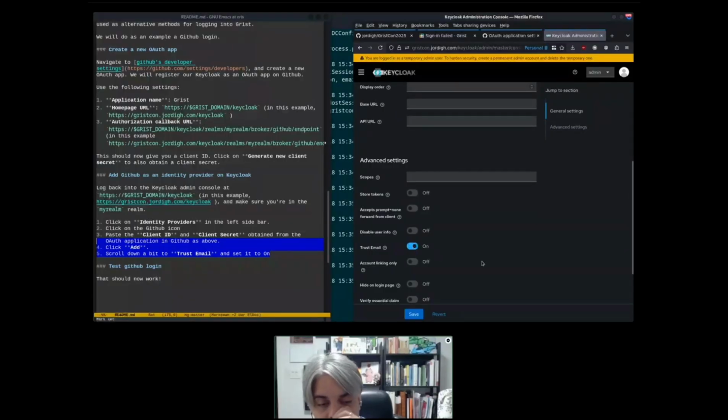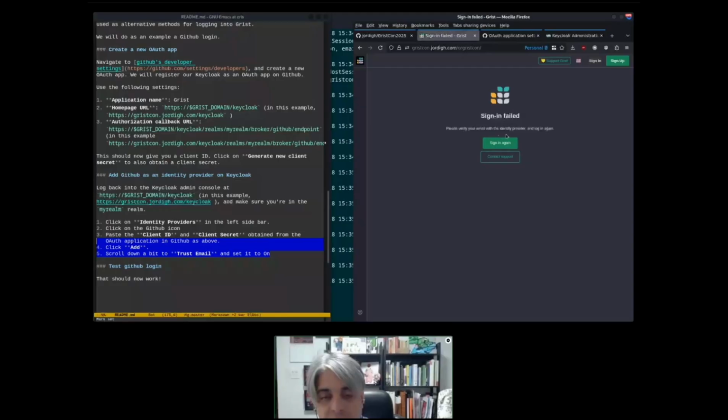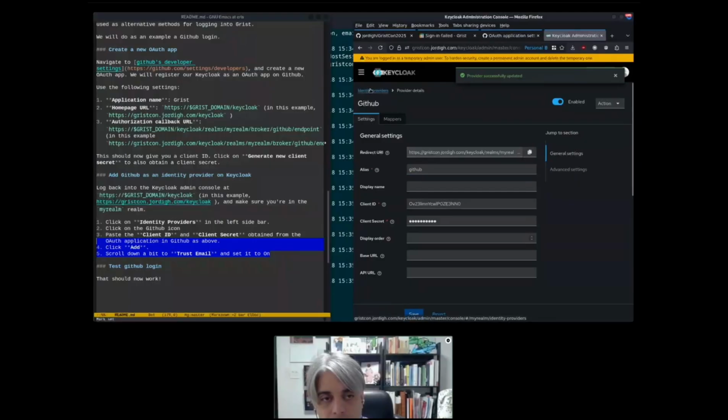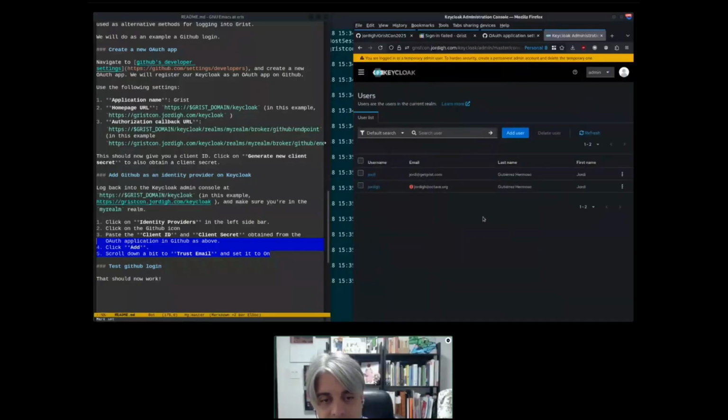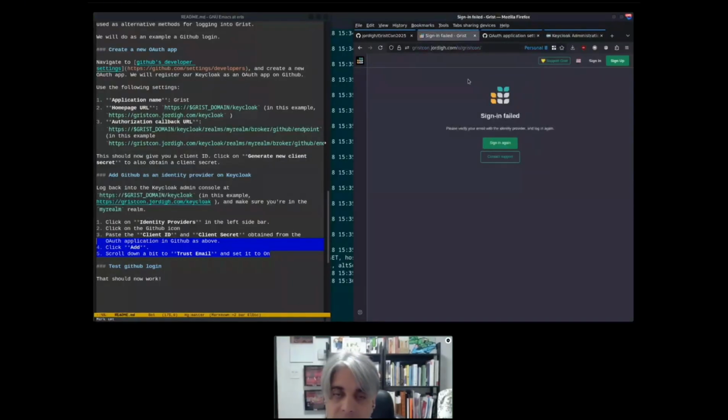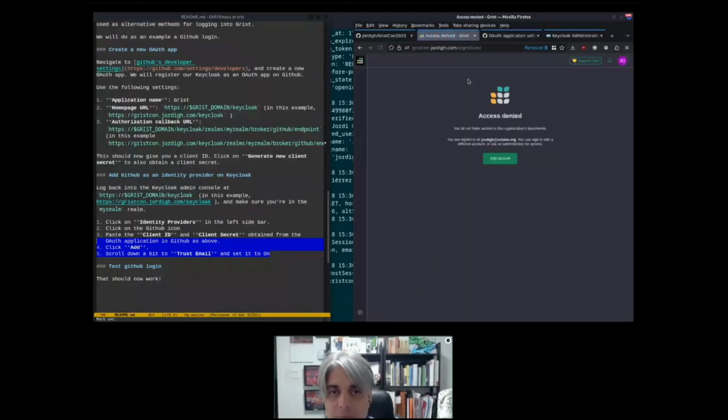This means trust the email that comes from GitHub. So if you do this, when people come from GitHub, their emails will be trusted automatically, and we won't run into this problem that I ran into again. You hit save here. Go back to my user, because now I should have two users. I should have Jordi, which is the one I created for Keycloak, and the one using my personal email I use for GitHub, with jordigh.com. I'm going to have to manually verify this email again so I can log in with it. Now that that's been done, I should be able to just log in again.